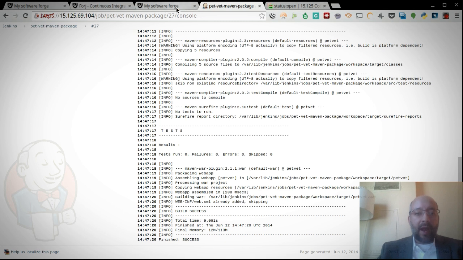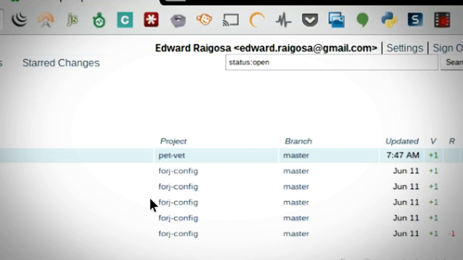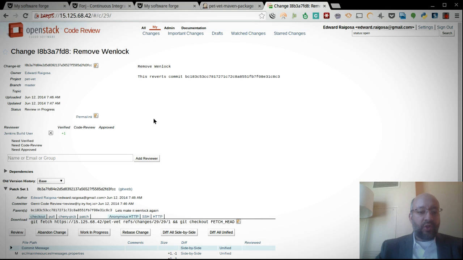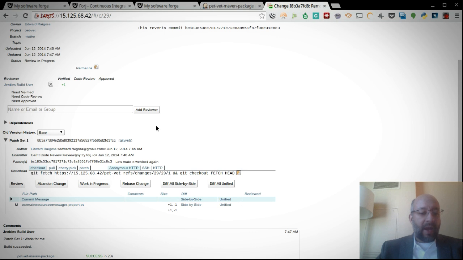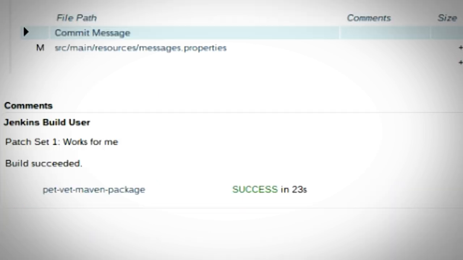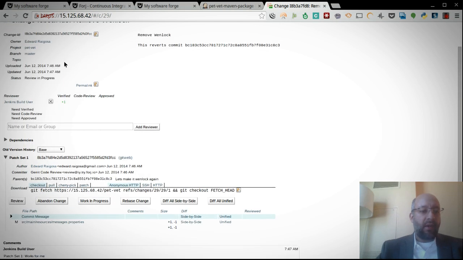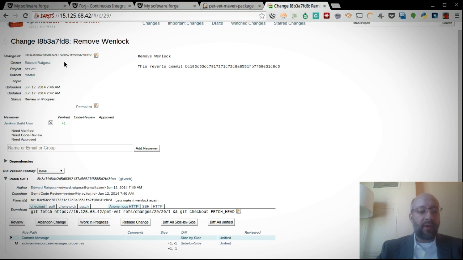So I should be able to go back to Gerrit and see that I've received some information about the verification of that event. I do see that I have a +1, which means that Zuul scheduled our event on Jenkins, and Jenkins verified that the event for building the code was good and gave that back to Zuul so that it could let Gerrit know that this has been verified. So Jenkins updated our change here with the build information, the links to the logs and the build job, and the value of +1 that the change here has been verified.